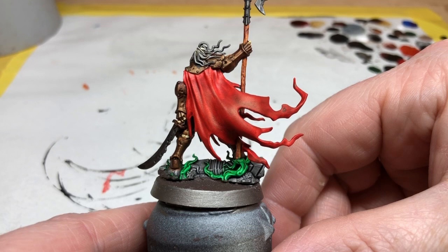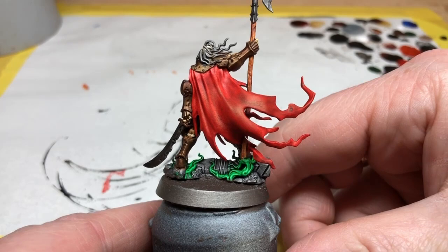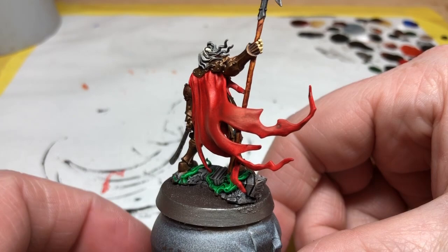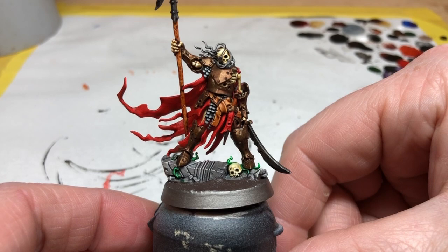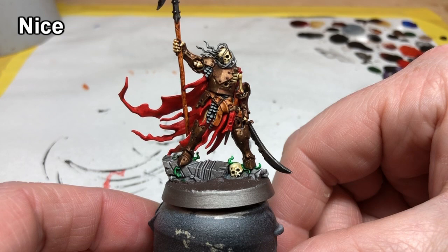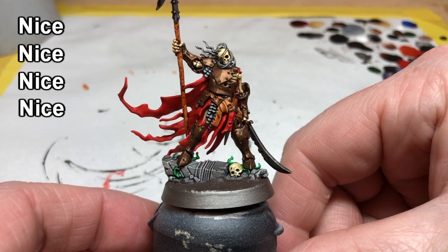With that done we're pretty much finished — all I need to do is spray it with Army Painter Anti-Shine and then apply a few tufts of static grass to the base. In terms of actual painting we are finished and I think this looks really nice. We haven't exactly done speed painting here — this took a little bit longer because I had to lay down metallic paint first and had issues with the cloak — but it was still much quicker than painting traditionally. I really like the way the metallics look, the rich Hardened Leather color, the gray over the base and in the hair, and the Pallid Bone.